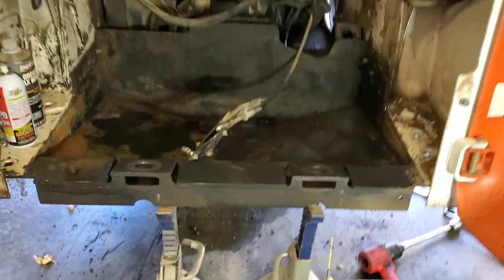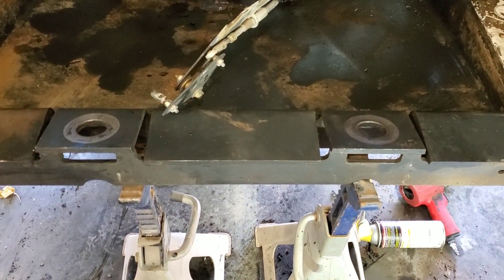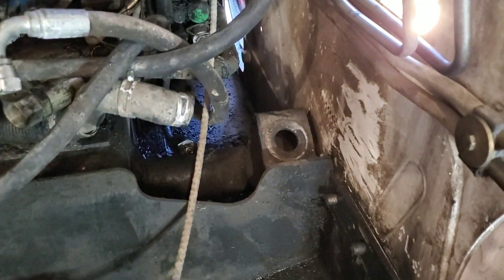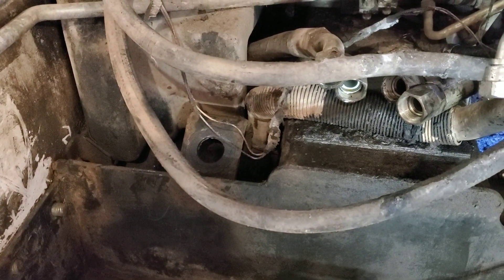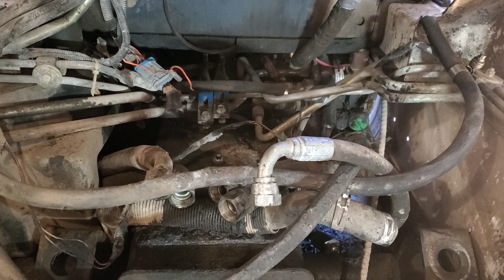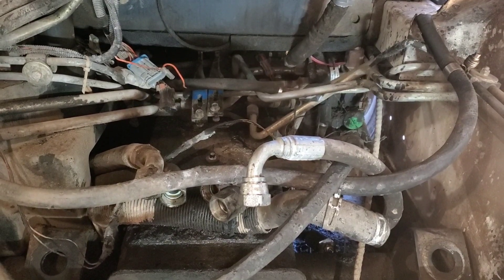If you go into the bay here, those two mounts you see back in the rear — those both are bushingd with bolts and nuts. Over here, bolt and nut with the bushing. On this back side, it was just a rubber bushing back in there — there was no nut and bolt that you had to get to to disconnect that. But there's a myriad of hydraulic lines that need to be accessed and undone.